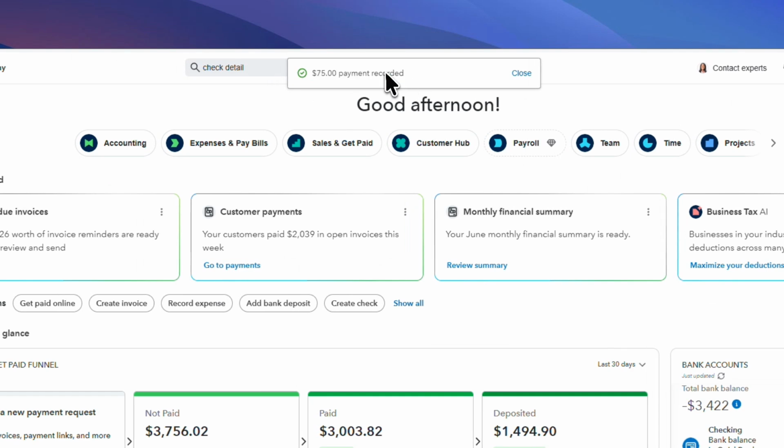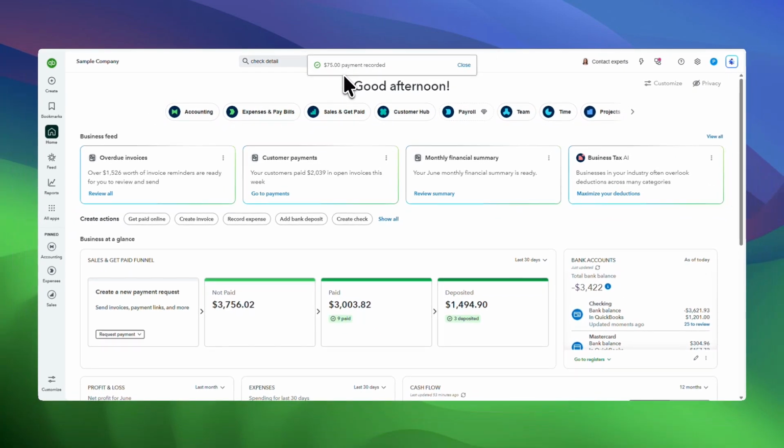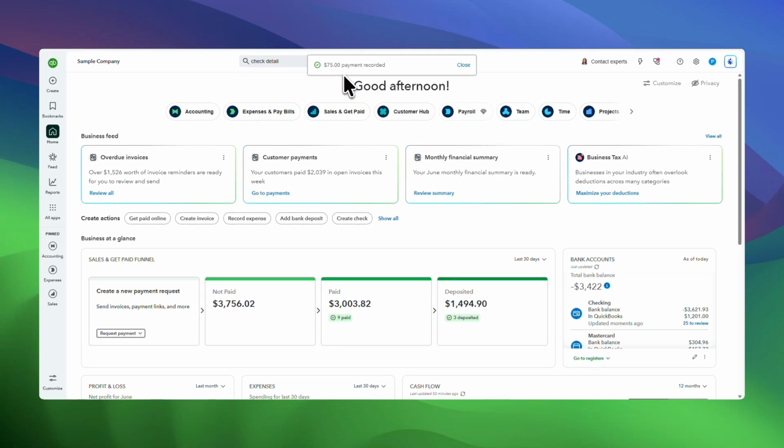A good tip is to always match the form to the payment timing: sales receipt for money received immediately and invoice for money to be collected later. That simple habit can prevent confusion and help your records stay clean and consistent. That's how to record income from customers in QuickBooks Online.